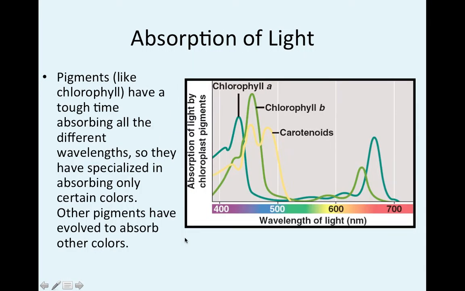Now, we've got lots of different pigments that can absorb different photons. Chlorophyll A is really good at purples and blues, and is also pretty good at reds. Chlorophyll B is what we use for the blues, and then a little bit of the oranges. And then we've got the carotenoids, which can do lighter blues and a variety of different wavelengths. So these are different pigments absorbing different photons.